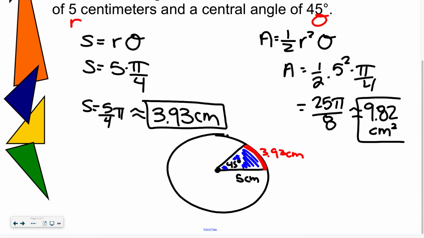So really today, if you know the formulas, and this is what it would be like on the quiz, you just have to apply the right formula and make sure your angle is in radians, and then plug and chug it down. It's not too bad. The last example that I want to show you is the one where we're going to pull back to that one on the homework that Van asked about.